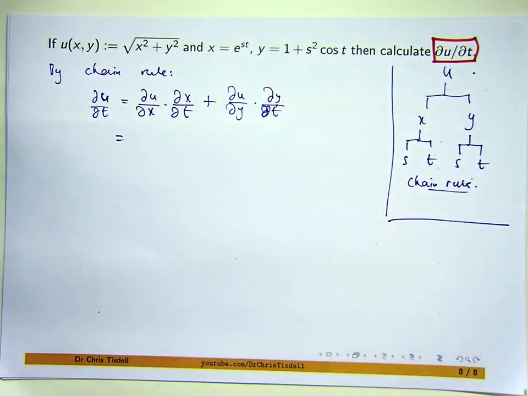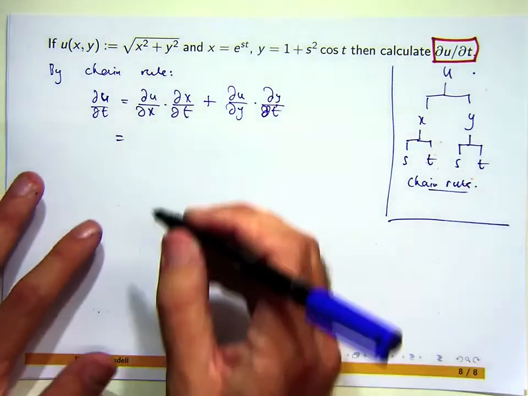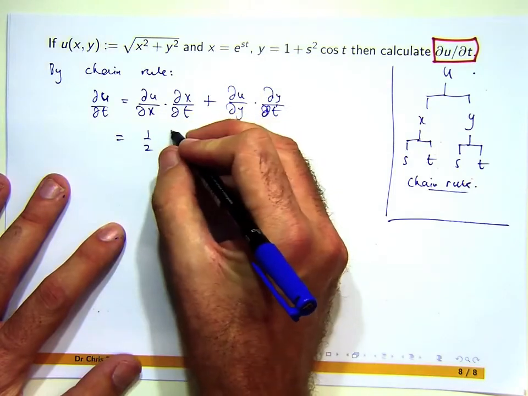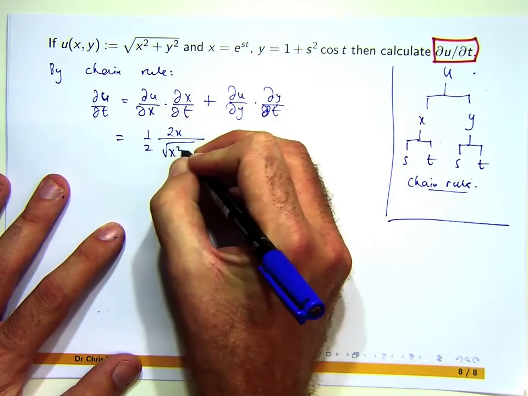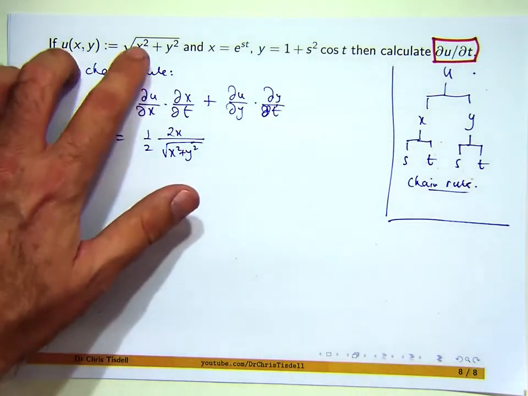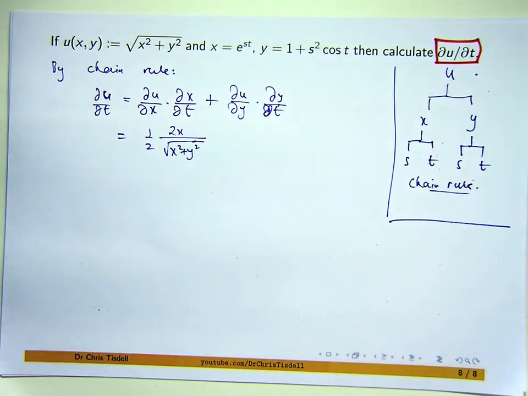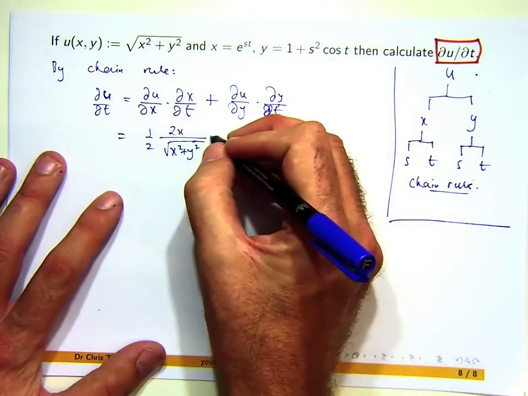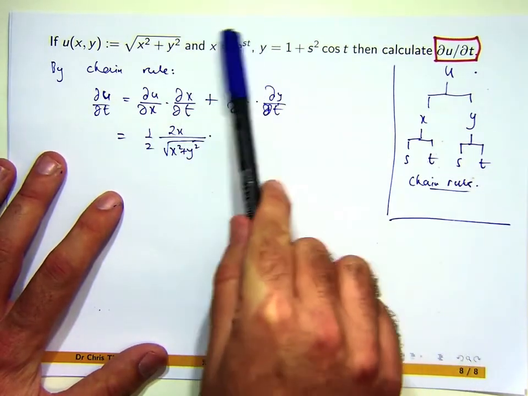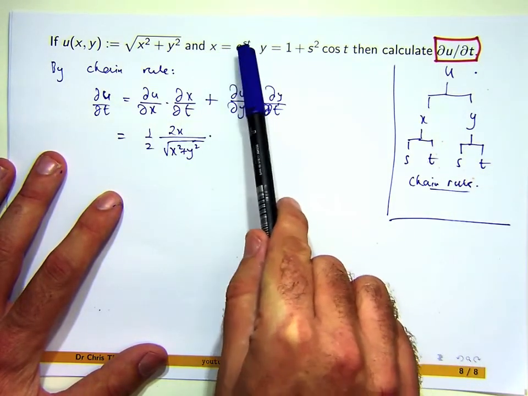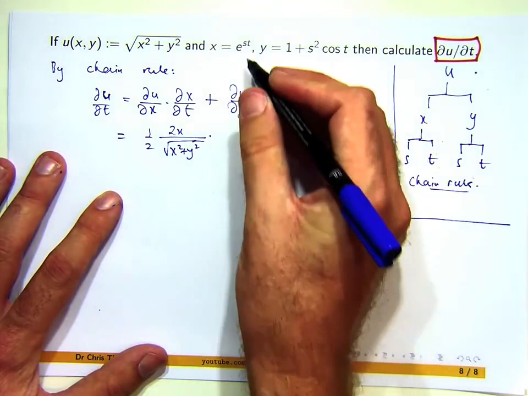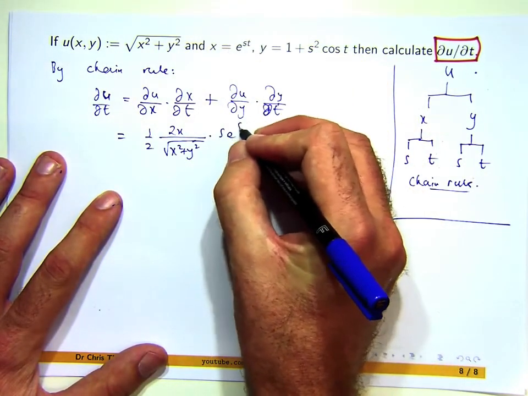Differentiate with respect to x. You hold y constant. Again, you can use a chain rule there if you want to, but it's probably not necessary. If you're really struggling to compute that derivative, write the square root as a power of one half. Then you can bring the half to the front, bring the 2x to the front, and decrease the power of a half by 1. Now dx dt, that's my relationship between x and t and s. So imagine s is a constant and differentiate with respect to t. So I'm going to get something like that.